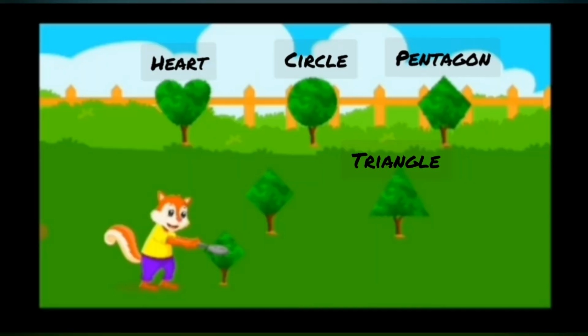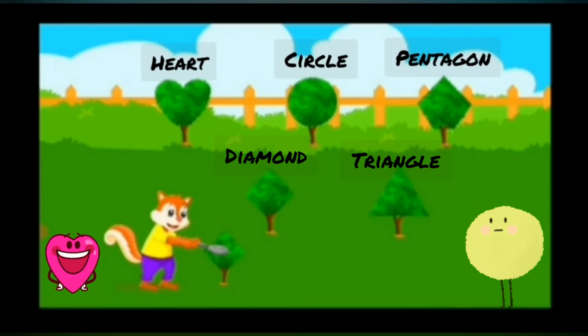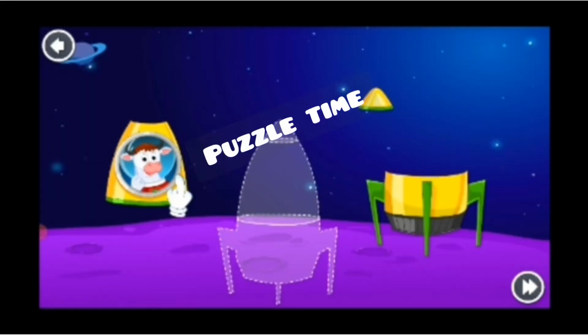Let's check now what we have. The first one is a triangle. Then the 5 corner was pentagon. Circle, heart, easy. And the 4 corner was diamond! Woo! Now this one is a puzzle time.